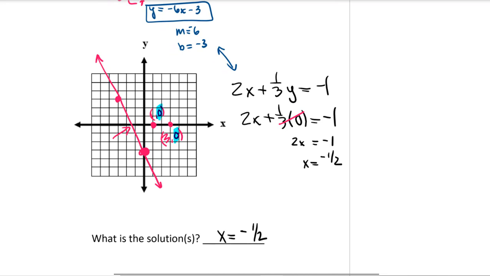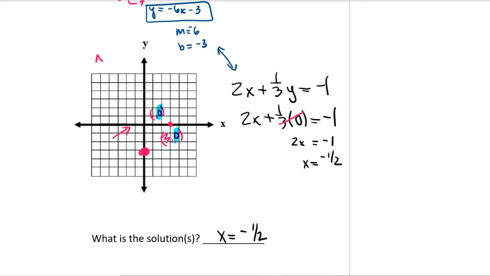Now, one of the things I want you to notice there, because -1/2, that's about like right here, yeah? But check it out. My graph's off a little bit because it should go through there. Now, what did I do wrong? I didn't count right. That's a very common mistake. So take your time, check yourself before you wreck yourself. Because from that y-intercept, I should have gone down or gone up 1, 2, 3, 4, 5, 6, but only over 1. I don't know why I went over 3.